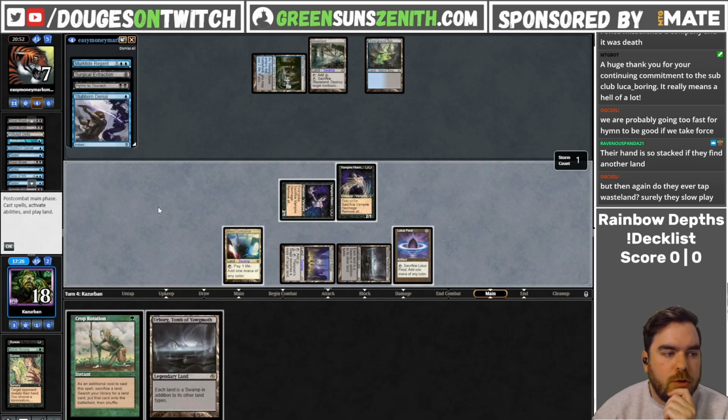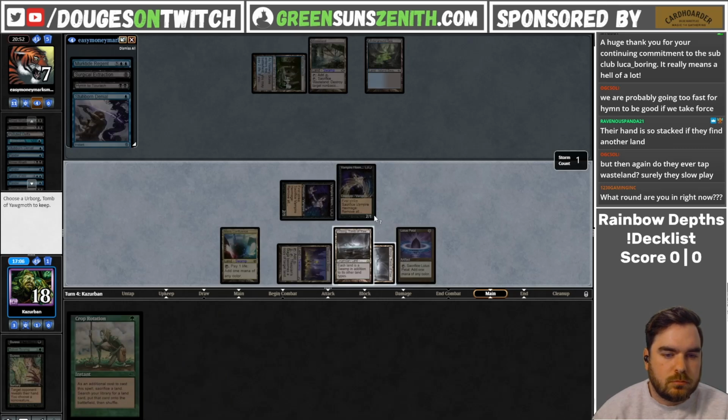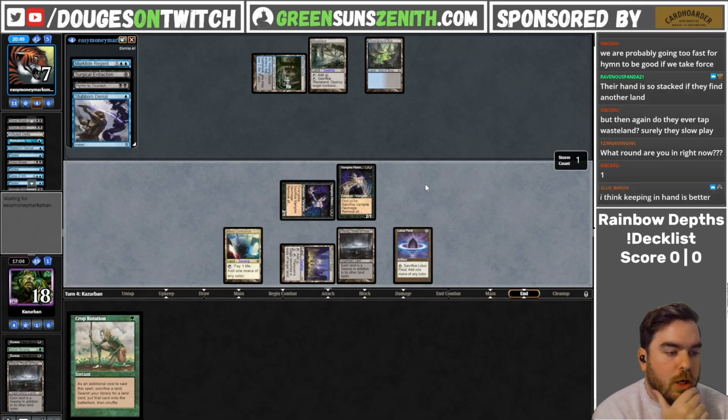They have 1 unknown card. I think I'd rather just play out the Urborg, honestly. If I really wanted to get max value, I could also crop rotation right now, get rid of this Urborg, and then play the other one. But I'm actually pretty happy just... I guess if they have double Stubborn Denial, that's a reason. Yeah, I'd rather not play too cute.